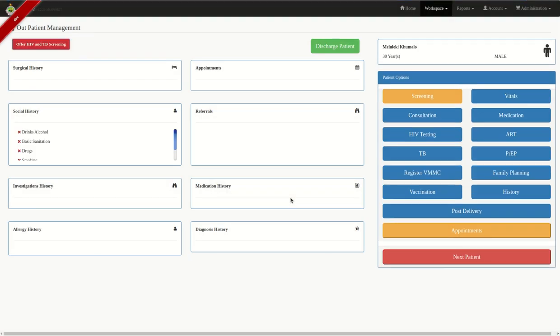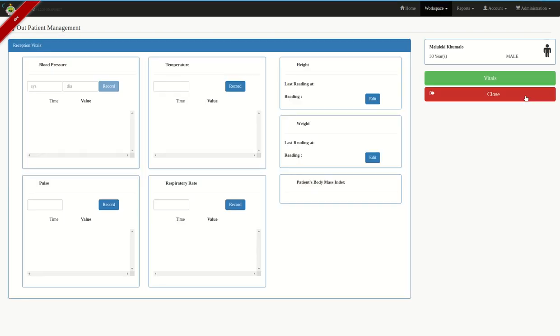And because in this particular video we want to go through the TB module, I will just do vitals, then I go ahead and go to the TB module. So I'm going to go to vitals and add his blood pressure. Don't forget to click record, add his temperature, and I will record, put his pulse.